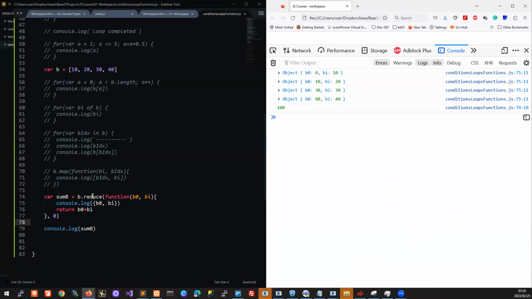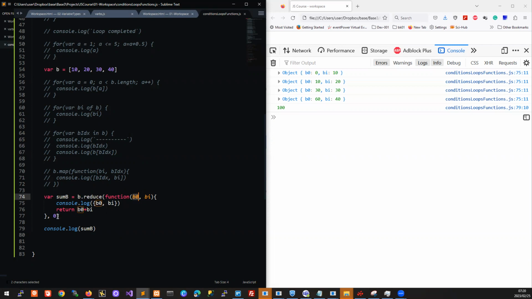So when we run a reducer on an array, it will substitute each value from the array as the second argument, and it knows that we are trying to get some aggregate number out. So that aggregate number will appear as a variable in the first position.